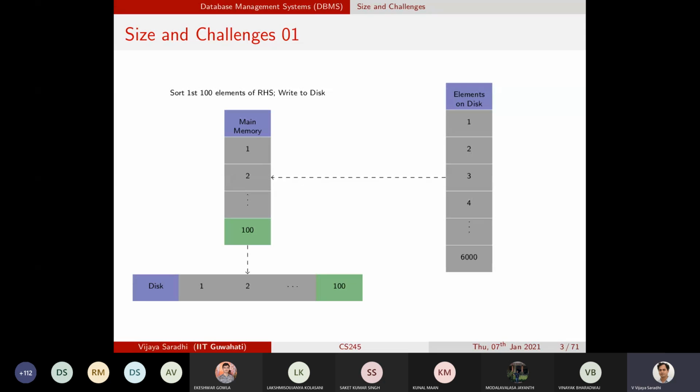Main memory has a size limit after all, right? So assume you can only read 100 elements from the disk, that is, from the file.